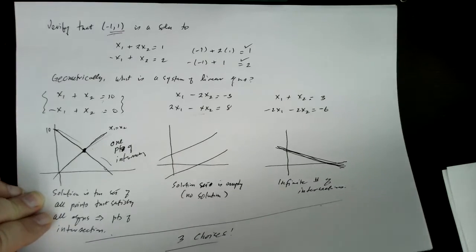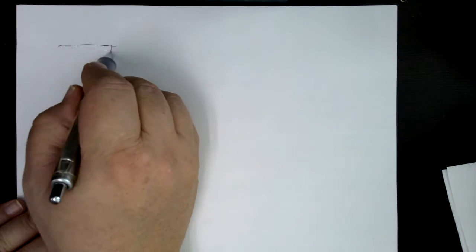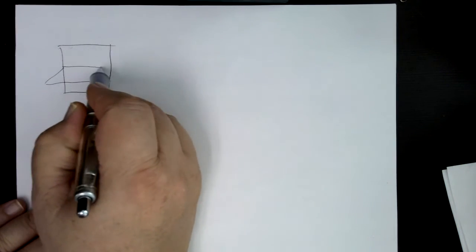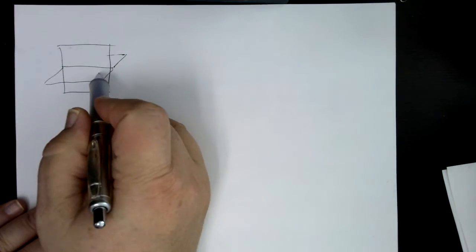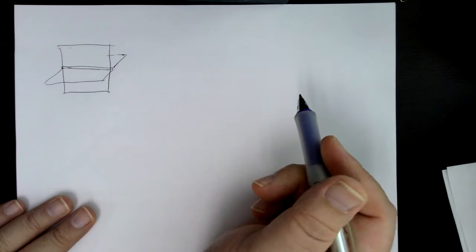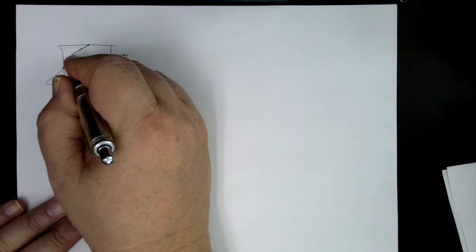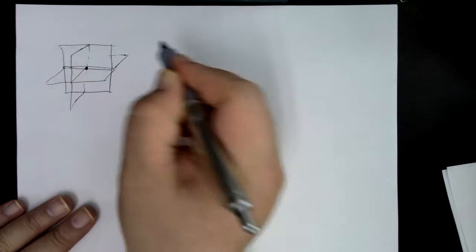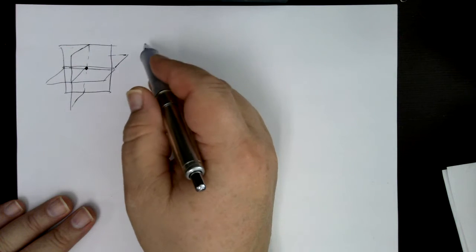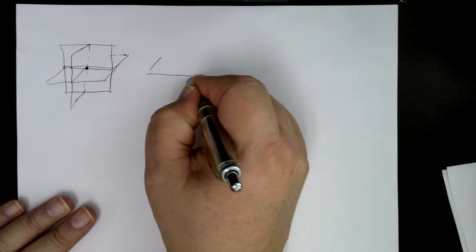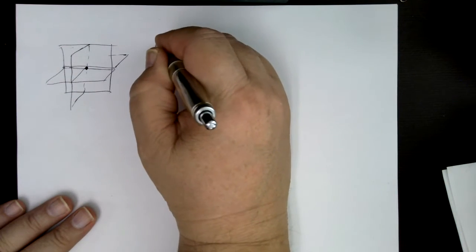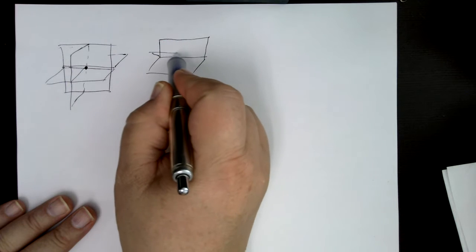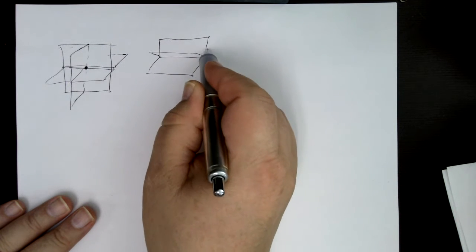I don't think I want to try to write the plane example, but you can see that in the slides. So for example, I'm going to do it anyway, I guess. If we have like our coordinate planes coming out like this. By the way, if I stop there with these two planes, they would have a full line of intersection points. But then if I put in a third plane like this, then there's only one point of intersection between the three planes. And then similarly, if I had my plane that comes out like this, and a plane that comes up like this, I could have another plane that kind of comes out straight across, kind of like the leaves of a book.